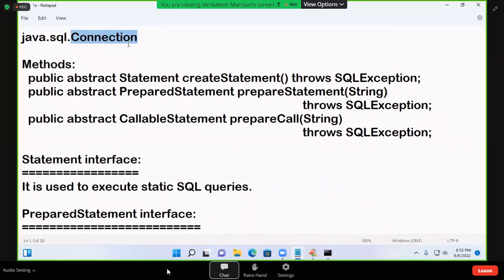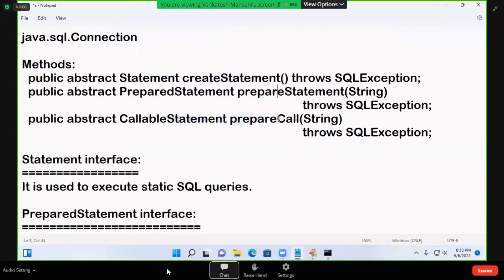Based on that, you have to select these methods. Now, first, one program I'll explain with a static SQL query, one program with a dynamic SQL query, and one program with a PL/SQL program. Later, any static SQL query or dynamic Java programs are the same; only the Oracle SQL query is different. Like that you are going to learn.